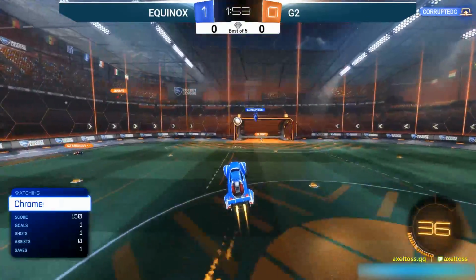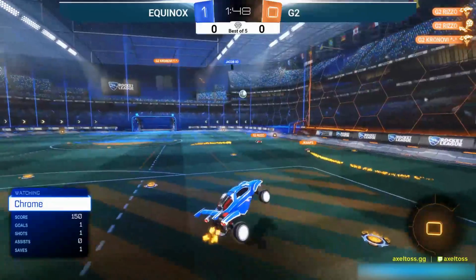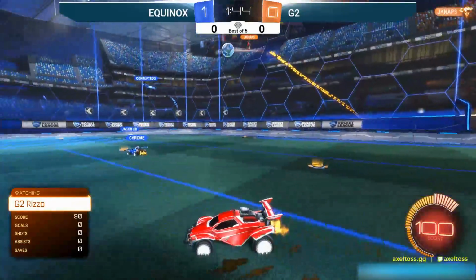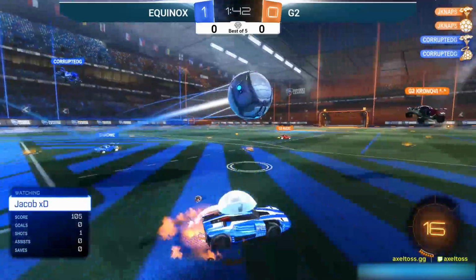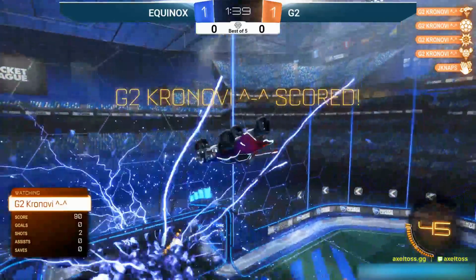Not getting the best clears, so still potentially an opportunity for eQuinox. Rizzo finally able to launch it across Kronovi with another touch, and JKnaps is there communicating with Rizzo, who's going to get it. Looks like JKnaps is going to go up, send it to the middle, trying to get a scoring opportunity. Kronovi is there, sending to the middle again, a double tap, trying to get to the goal, and there it is from Kronovi.